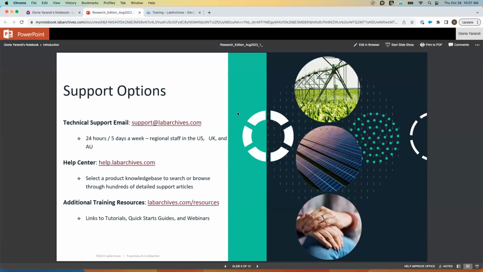So this slide shows our wonderful global support team ready to assist you with any questions you may have or even request additional training. We have teammates based in the US, the UK, and Australia with close to 24-hour, 5 days a week support desk coverage. When you submit an email ticket during working hours, we do respond to all email tickets within an hour, but our average response time is less than 30 minutes. And of course, if you prefer, you can also call our technical support directly or use a chat service.